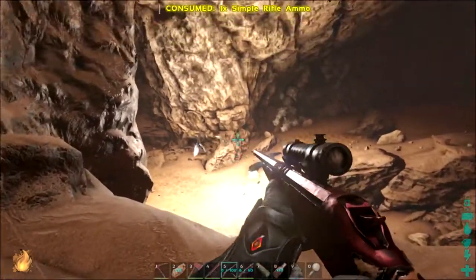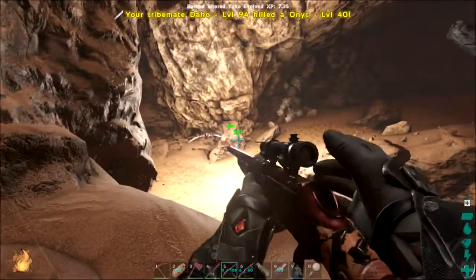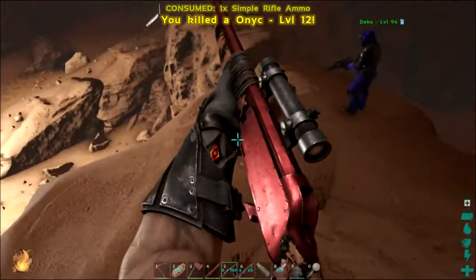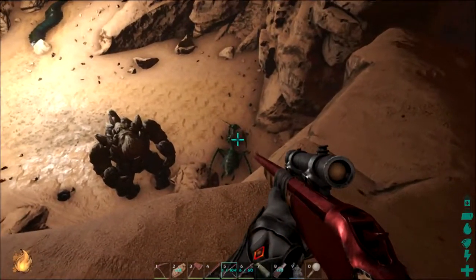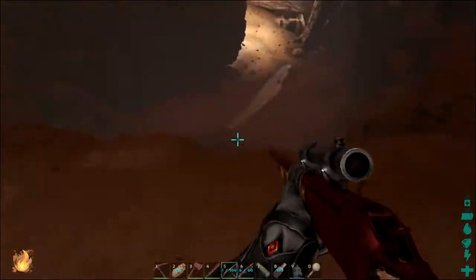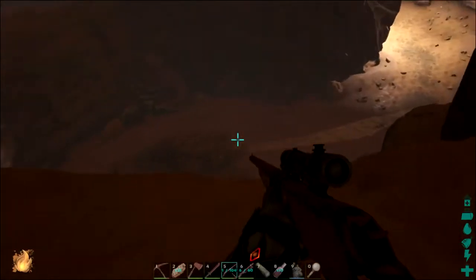I'm switching to the sniper to take out the bats. Shooting the bats as well. Alright. Okay. Alright, I hear the carno. Oh, there's also a mantis on there. So the other way was the way to go down.